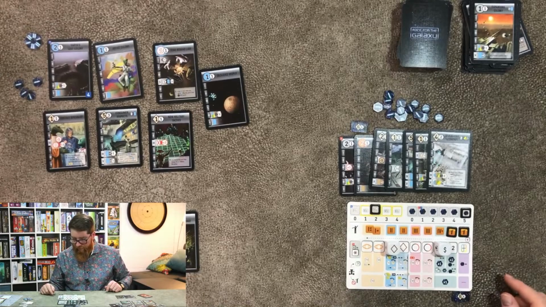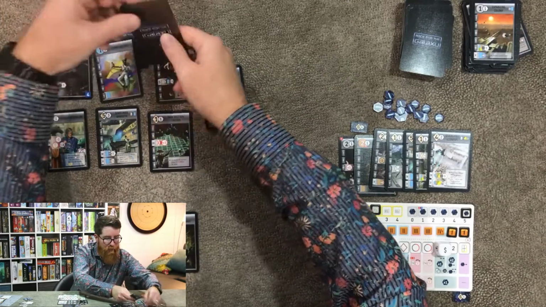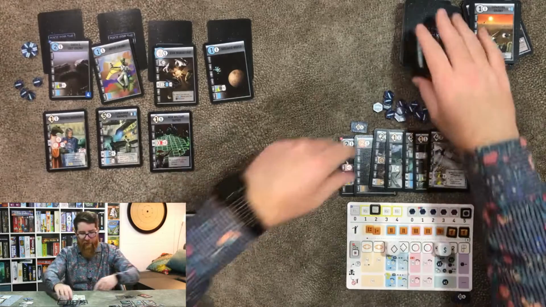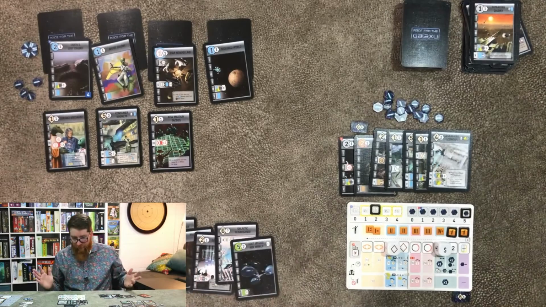Okay, and then goes the produce, which just puts 4 goods. 1, 2, 3, 4. And I get to draw 4 cards because they're all blues. 2, 3, 4. And unfortunately, that is the end of the game.